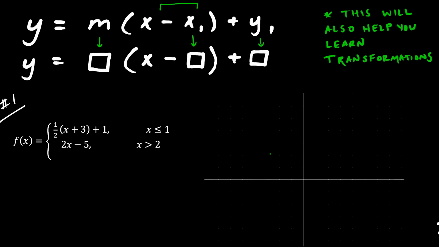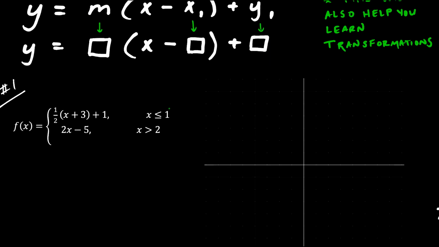Let's go ahead and look at our first example. First thing I want you to notice when you look at these examples is what the domain is. In our first piece, we see that x is less than or equal to 1. So right away, I mark on the graph where I'm allowed to graph. I see this is my 1, so I do a dotted line. You can always go back and erase this later on, but I'm going to leave mine on there so you can see it. Here I'm going to write x equals 1, and we're going to be going to the left of that. I'm going to extend it down just in case.